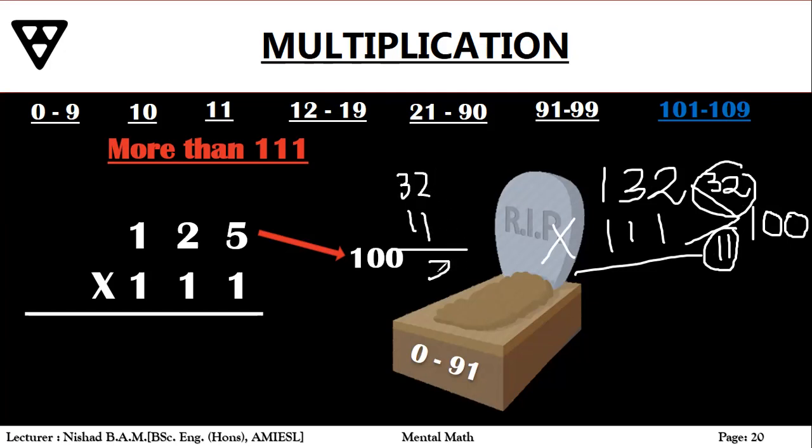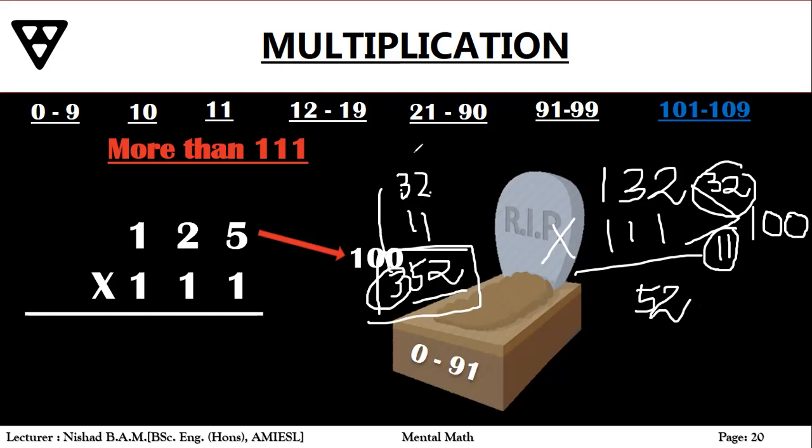2 will come over here. 3 plus 2, it will be 5. And this 3 will come like this as it is. So then the answer will be 352. What we have to do is write only a 2-digit number here. So then it will become 52. That 52 will come over here. And then this 3 will be a reminder, right? So this 3 will be a reminder.